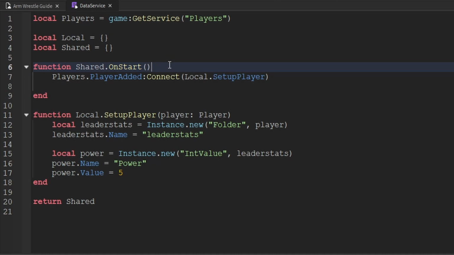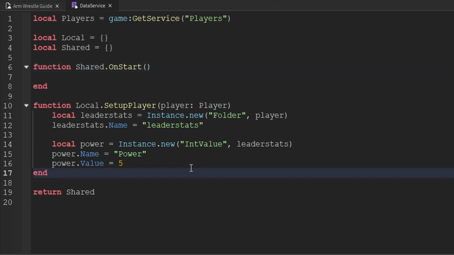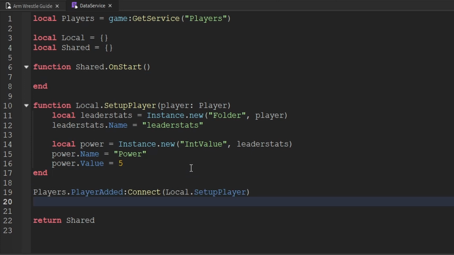Now, the reason that we're doing this is because of the way that this framework works: when the framework requires all of these module scripts, so all of the services and controllers, if they have an onStart function attached to them, then that function will also be executed as well. So that allows us to have an onStart function towards the top of our script, and it really allows us to intuitively identify where things are happening. In my opinion, it feels a lot more intuitive to connect these events inside of an onStart function, which would be the first function inside of our script, rather than adding these things at the very bottom of our script, which would be the last thing that you possibly see in this script.